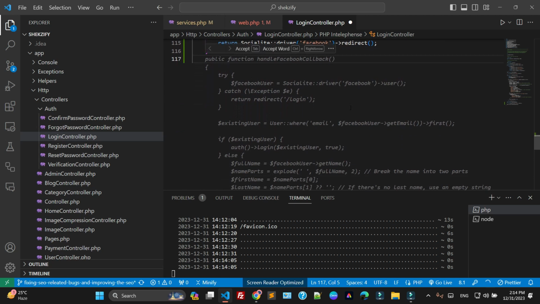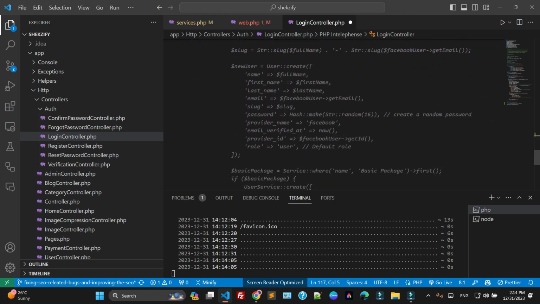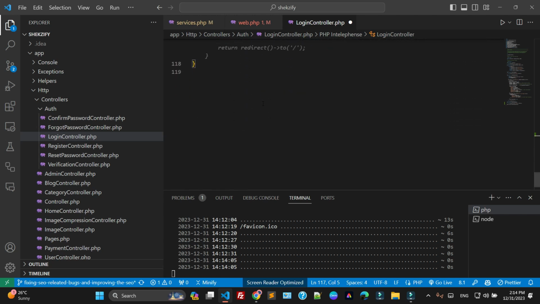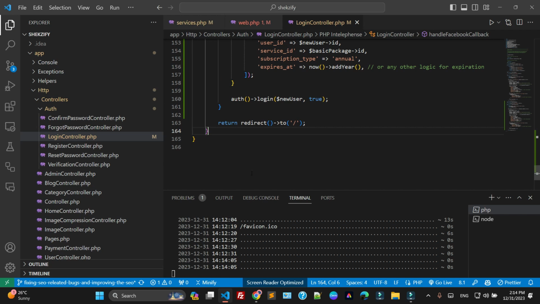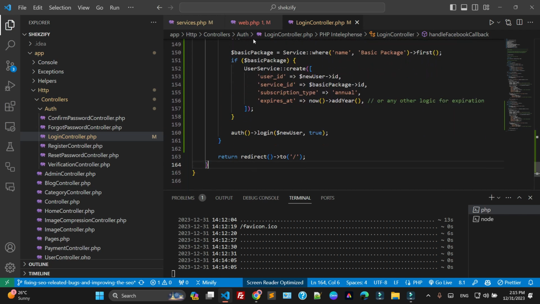As you can see, it's creating each and everything out of the box according to my migrations, my database, and everything. I just need to press control tab. Here, as you can see, we have implemented, or are going to implement, this one.